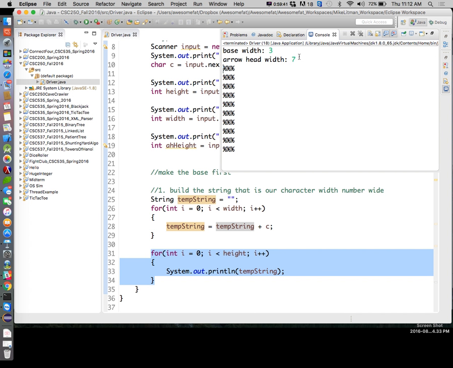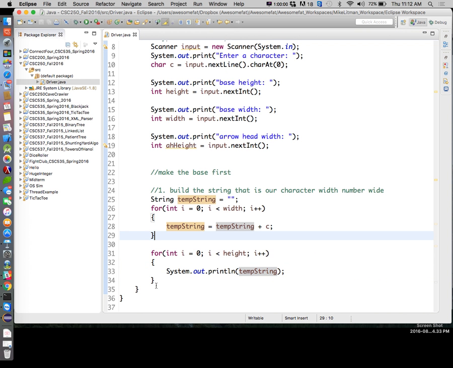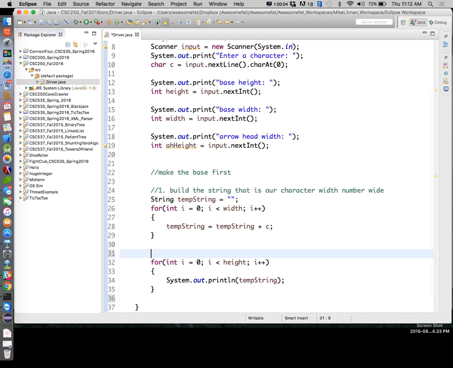All right, and now we have our arrowhead width. And with our arrowhead width, what do we want to do? We want to build our upside down triangle. Isn't that the guy we want? All right, so we did that a few minutes ago. So we need our upside down triangle so we get the thing that comes out and goes down. So this was step 2.